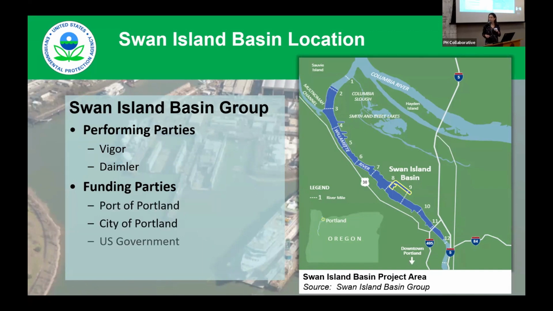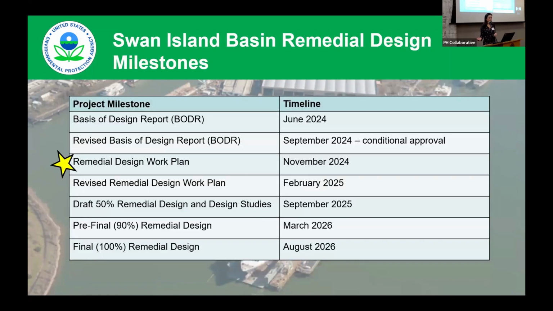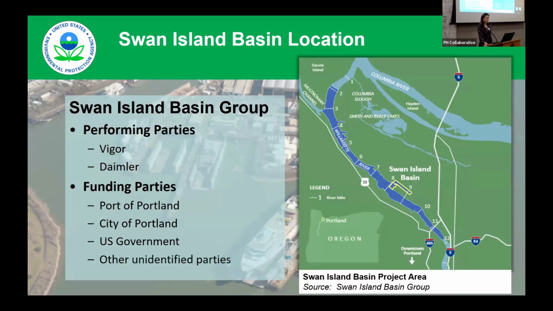Who's controlling that? All right, Ben, lay it on me. Keep going. Oh yeah, more. That's not all the funding parties. There, oh, yeah, okay. So this is a big group. This site represents about a quarter of the known contaminated sediments in the site. And a lot of people had a hand in putting that contamination there, and a lot of them have come in to help fund that work.